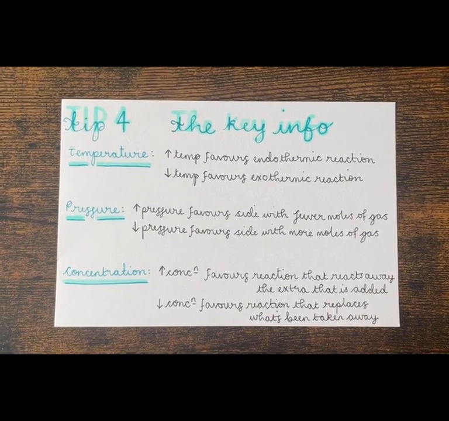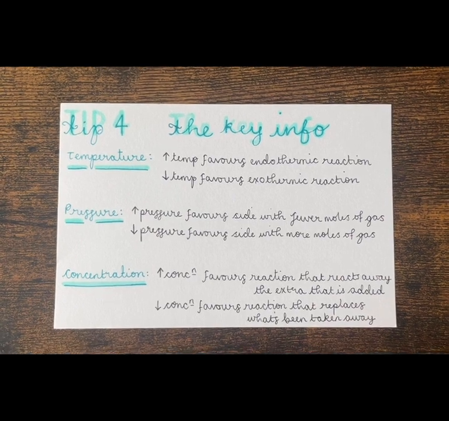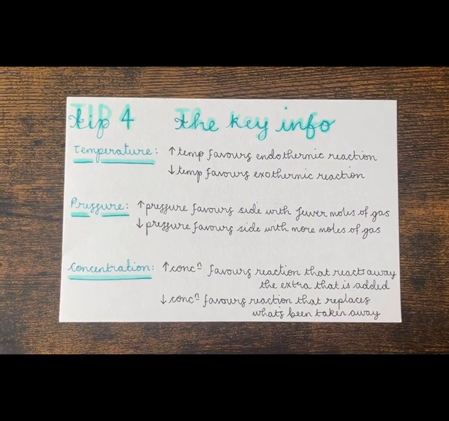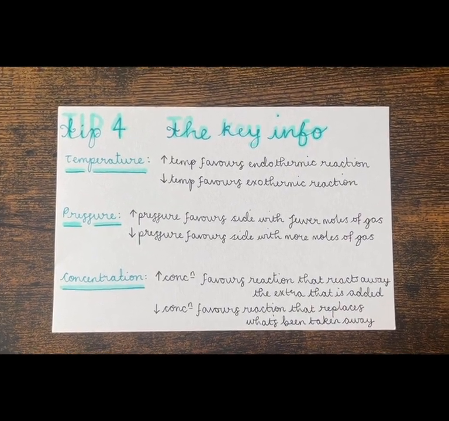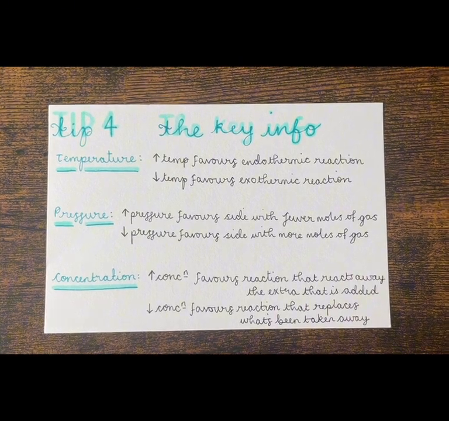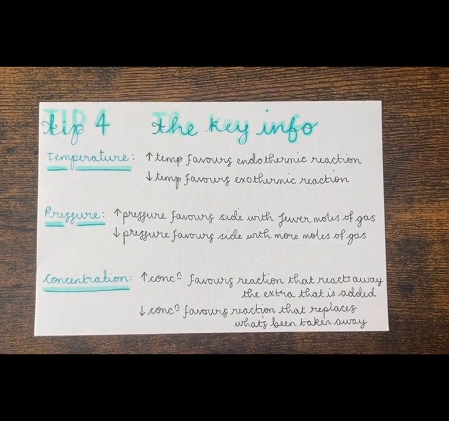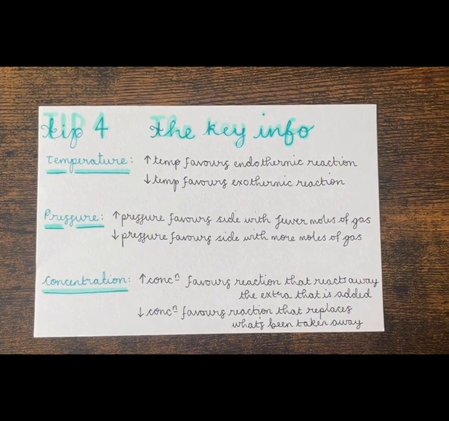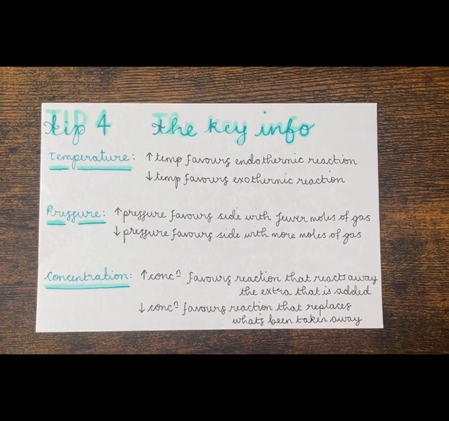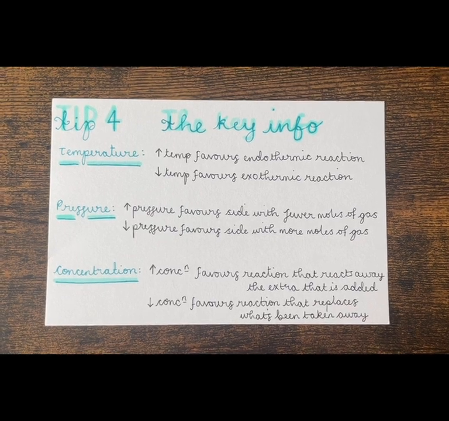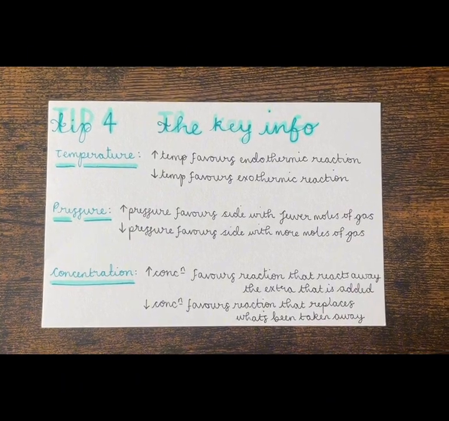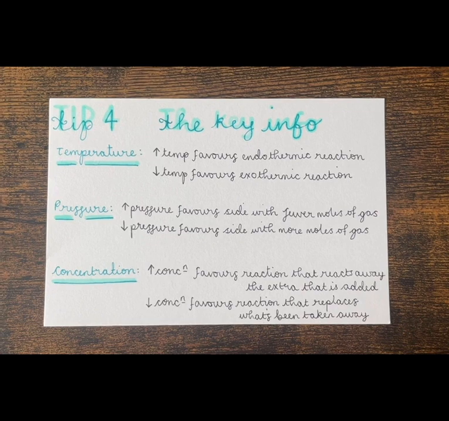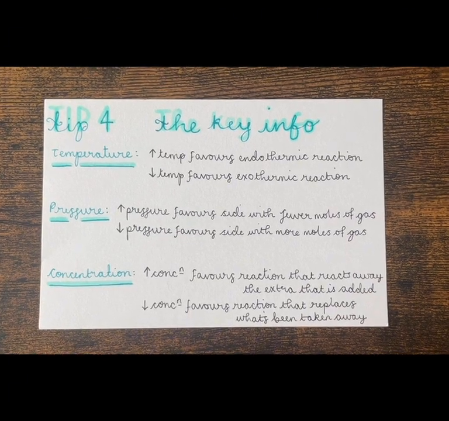So that's the key learning we have to know for temperature, and we've just got to learn that, and that should be something that you can draw upon really quickly then in the exam. For pressure, it's all about the side with either the fewer moles or more moles of gas, and increasing the pressure favours the side with fewer moles of gas, and decreasing the pressure favours the side with more moles of gas. And again, that is to oppose the change that I am imposing onto the system.